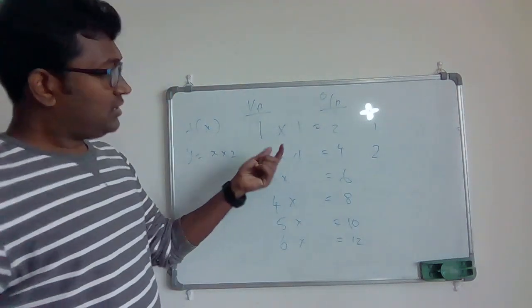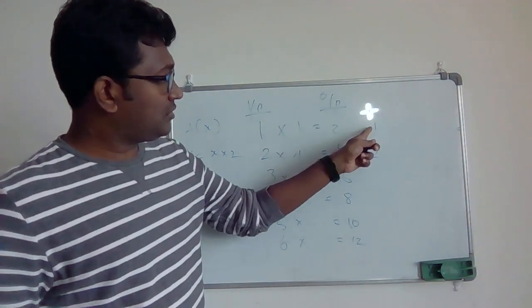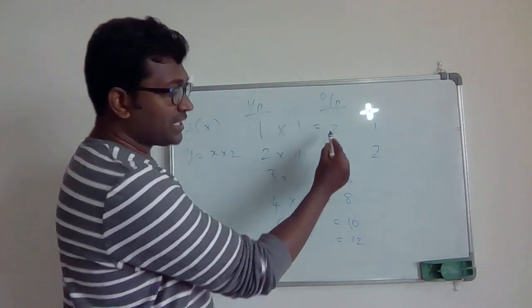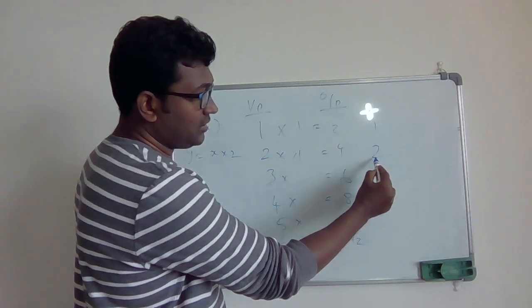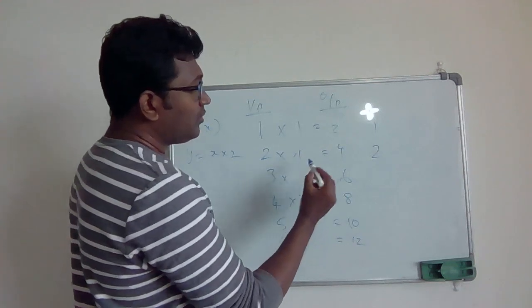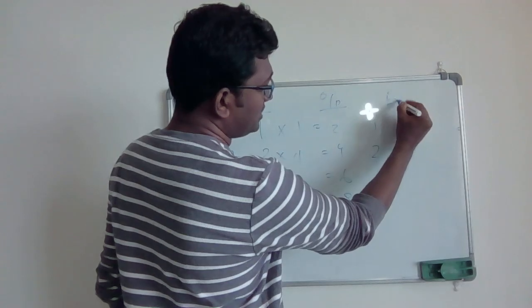Now if you see, we guessed 1, and we get answers. 1 into 2, 1 into 1 is 1, 2 into 1 is 2. Now what we see is this: we know the expected output, and this is the predicted output by guessing 1. There is a difference between these two that we call an error.